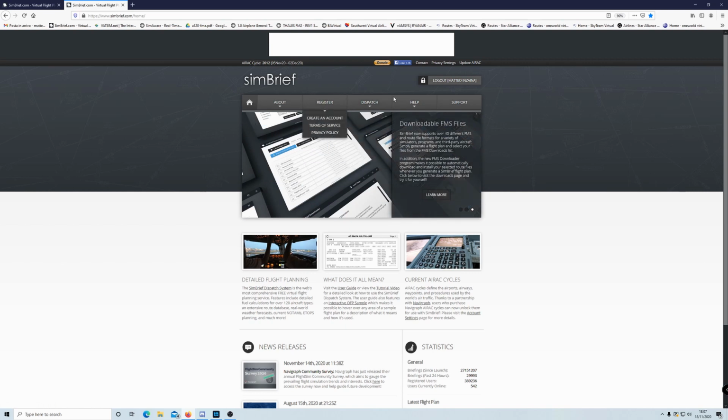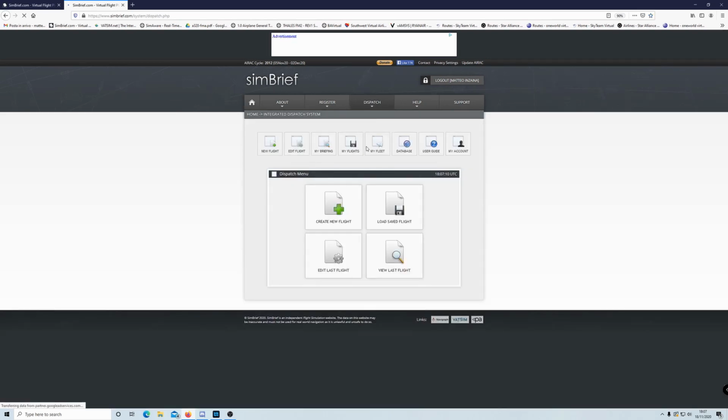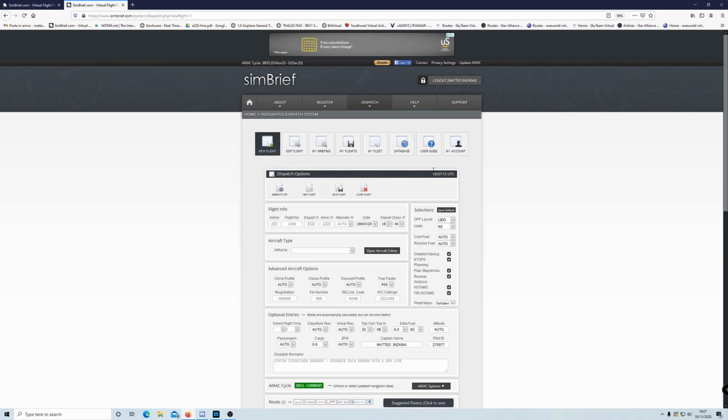Now, over here we have Simbrief. We go under dispatch, and we go on to the dispatch system. We click on top, click create a new flight, and of course this integrates as well with many virtual airlines when you choose a flight. And I definitely would suggest joining virtual airlines. It's a great way of having some material and ideas of where to fly, because it is a bit daunting when you sit at the desk and say, okay, where am I going to fly? Virtual airlines definitely help with that, and they give you all the real world schedules.